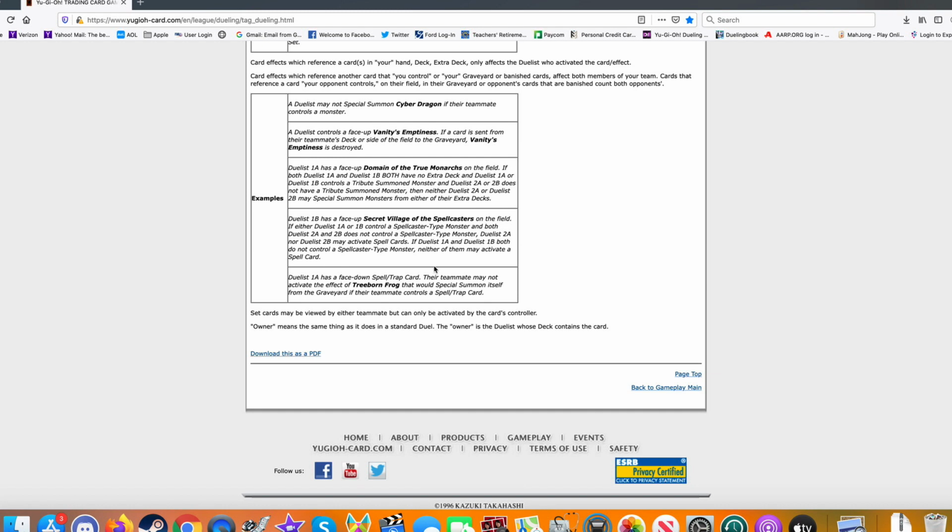Okay, the teammate may not activate the effect of Treeborn Farm that will special summon from the graveyard. That kind of hurts if you're running Frognarts, but then again, you can always get around it by playing other cards. Maybe running a Paleozoic Engine will be a little bit better in that particular situation because you're getting the trap cards back whenever you activate a trap card.